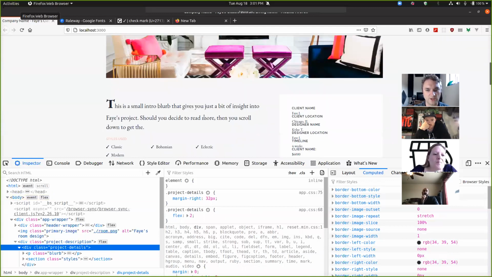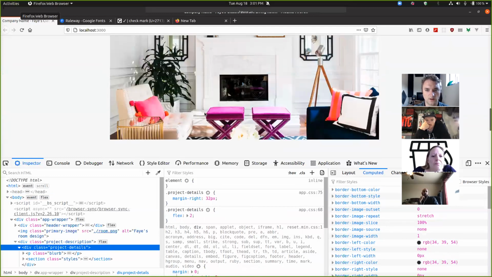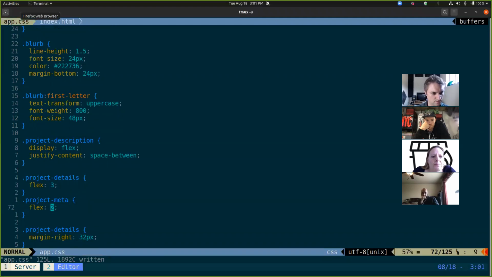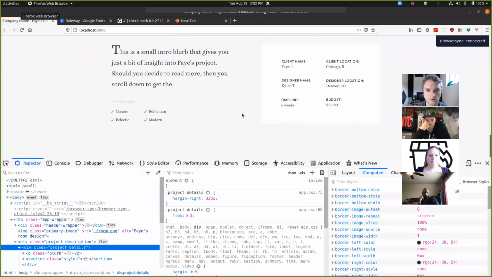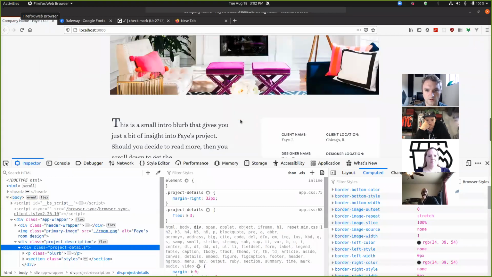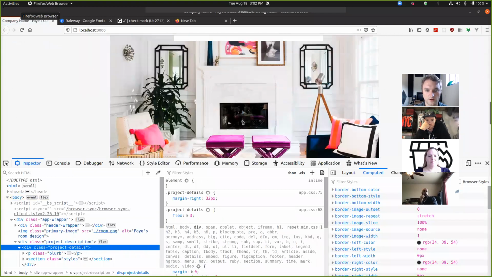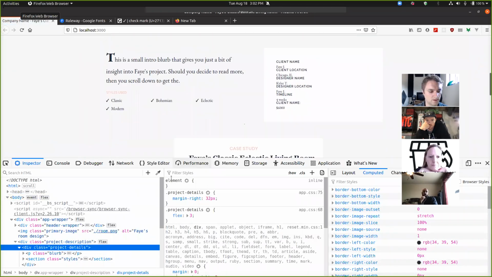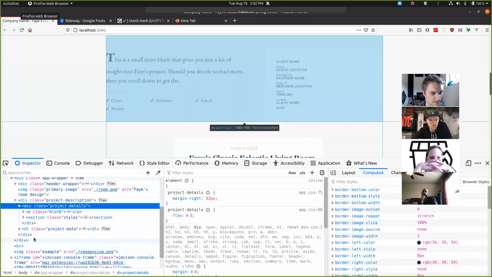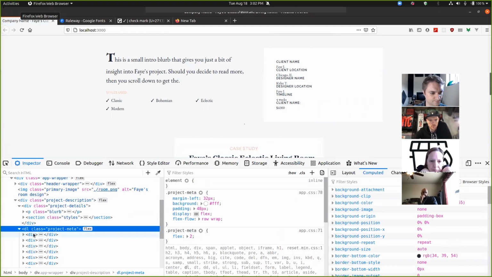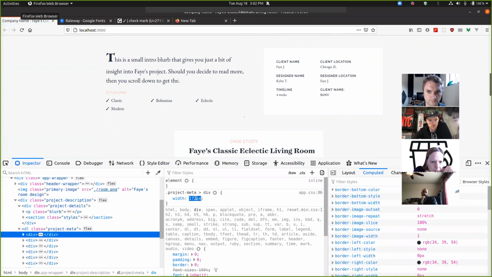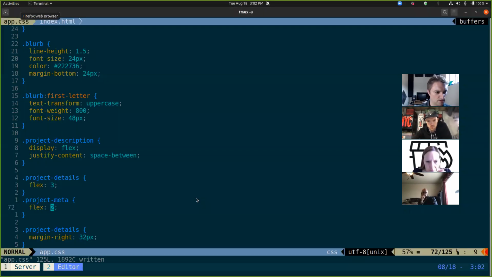Okay, so now they're at like a 2 to 1. That doesn't look right either. Okay, so what if I do 3 to 2? That's more in the ballpark. Okay, and I step down these meta ones a little bit. Okay, make those 175.